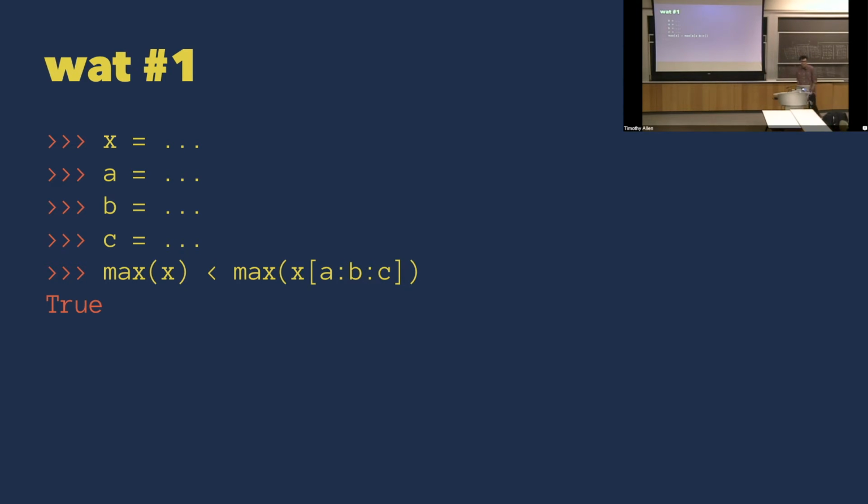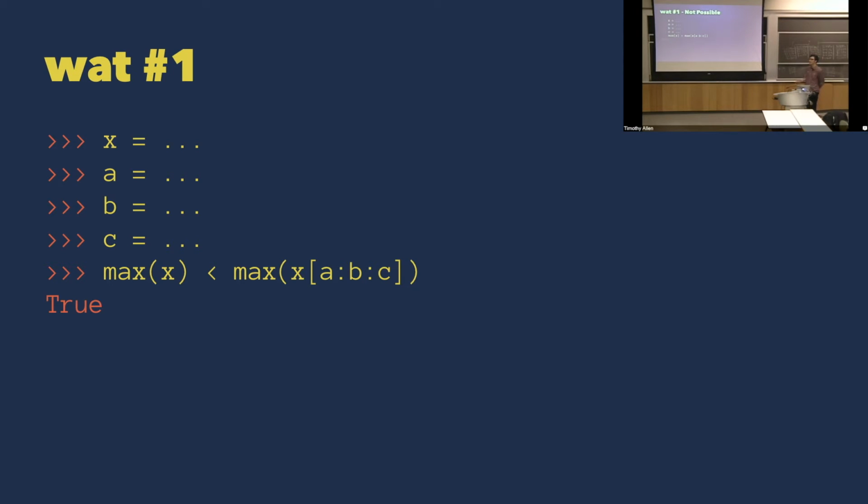So let's talk about them. Number 1 was if we can create a list such that when sliced by A, B, and C, the maximum in the list is less than the maximum of that slice of X. Does anyone know if this is possible or not? With like stern assurance? No? Okay. Anyone want to stake their claim? No? All right. This one, not possible.